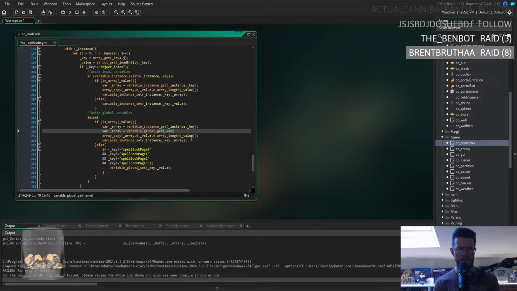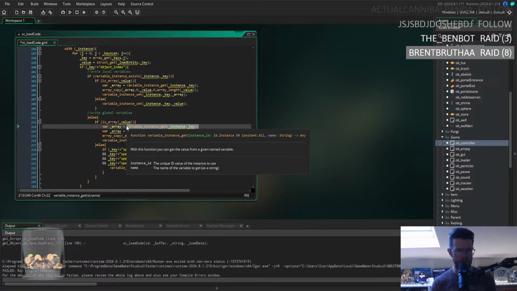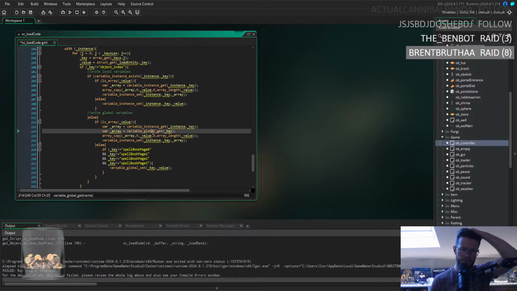That's what it should be. We're still looking for a local variable with this, like an instance local variable. We're supposed to be doing this.